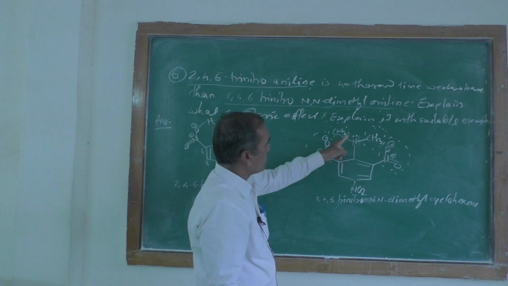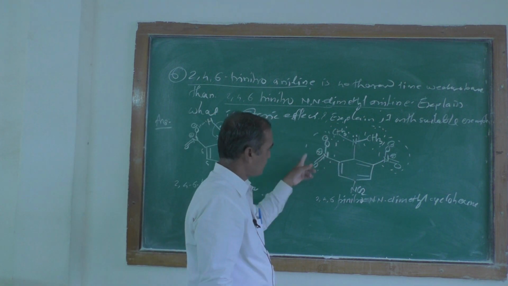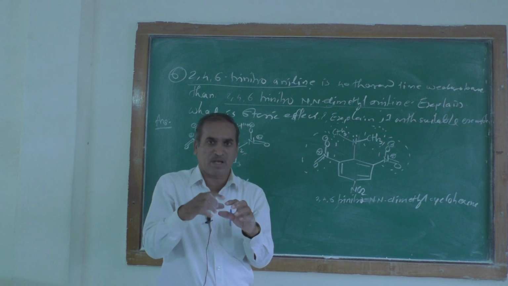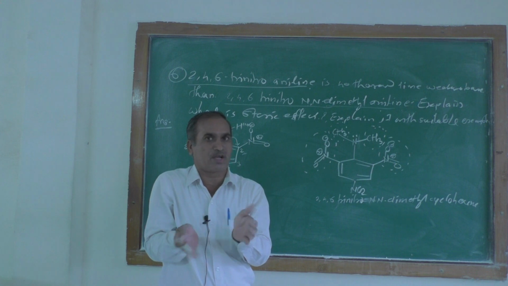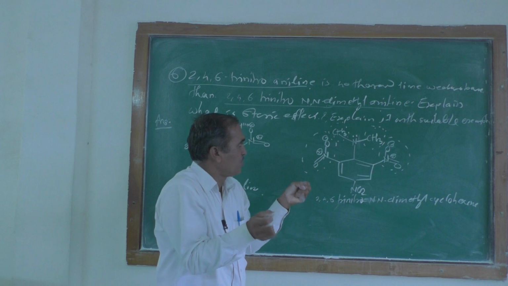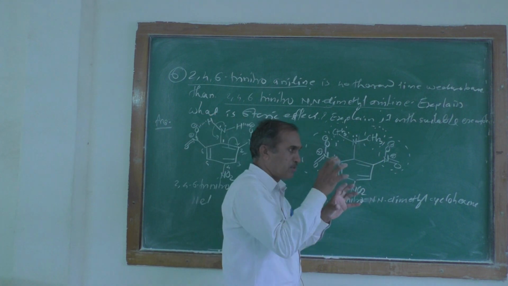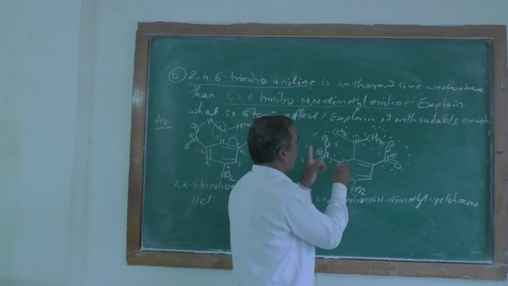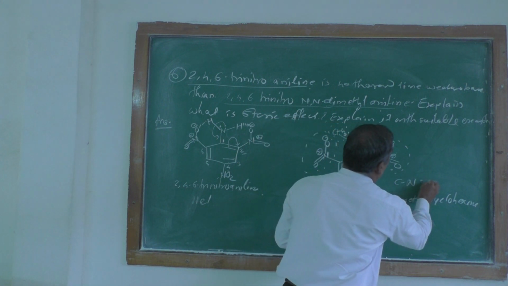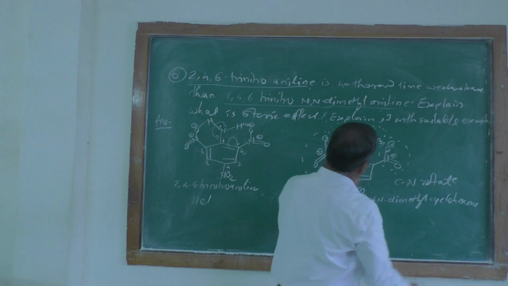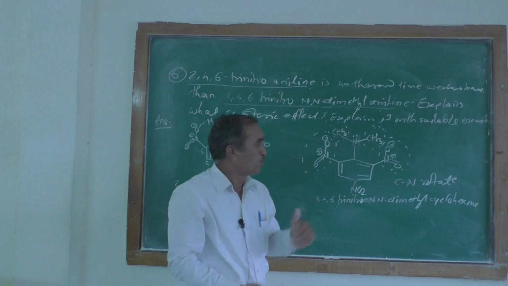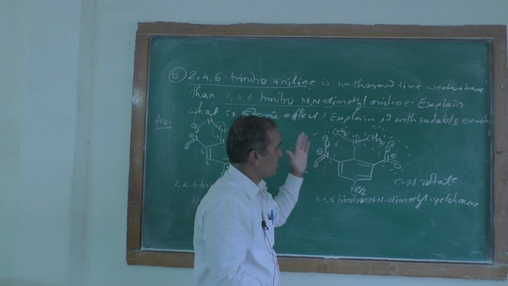Whereas in this case, the methyl group and the nitro group are bulkier groups. There are a lot of steric interactions, and when they try to push each other and stay there, due to this reason the bond between carbon and nitrogen gets rotated. When the carbon-nitrogen bond gets rotated due to the steric interaction, what is happening?